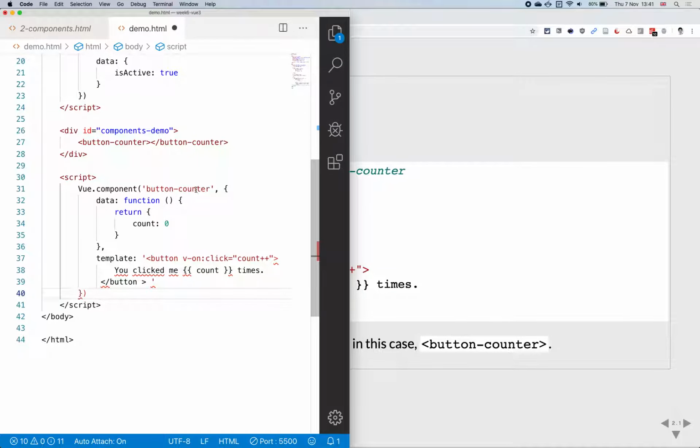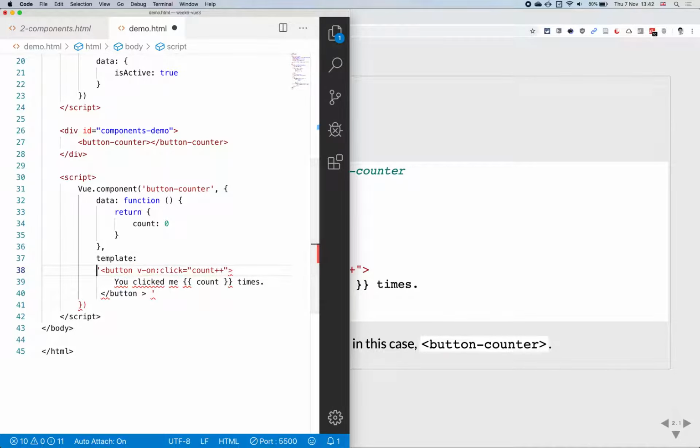Its name is button-counter. That's what we use here when we call it. It has a data part, essentially one variable called count, and this is the actual template. Essentially it's a button, and when you click it, it will change the value of count by 1, and then display this line of text. Obviously, it is currently complaining.